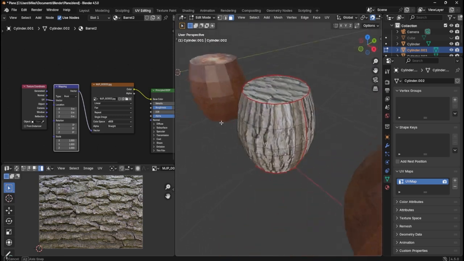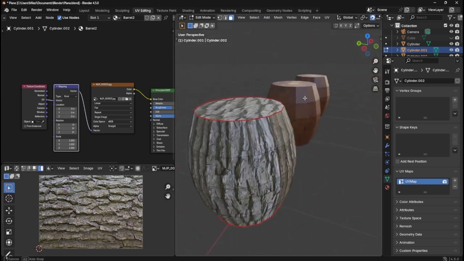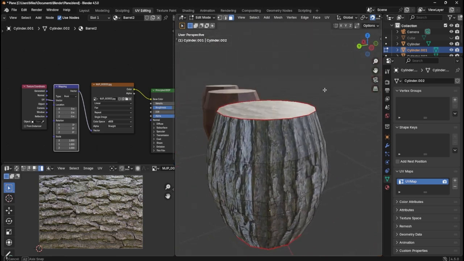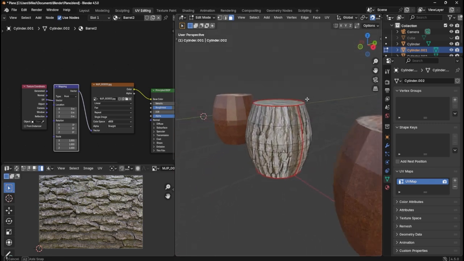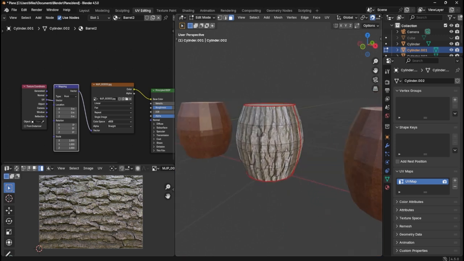Look at that! I've actually got one of my own images, my own personal image I photographed, as a texture on a barrel. That is so cool. Let me see what other. I've got loads of tree bark pictures. Let me see what else I've got that would be suitable, because some tree bark has quite straight sections of bark.